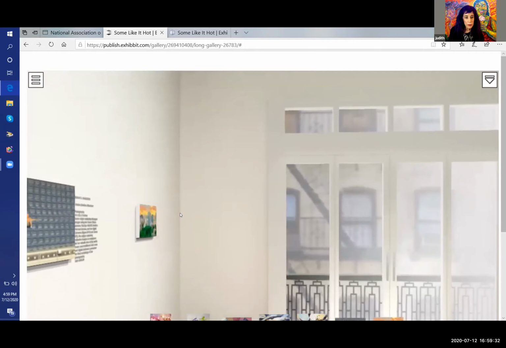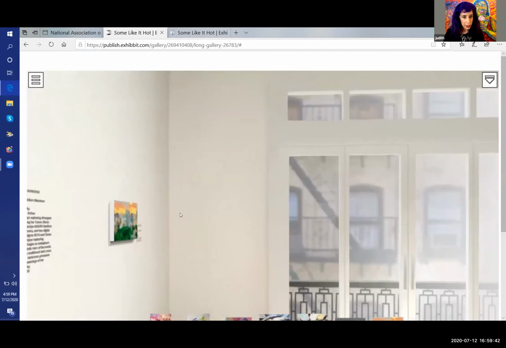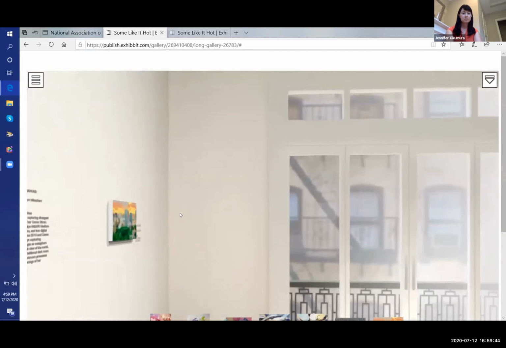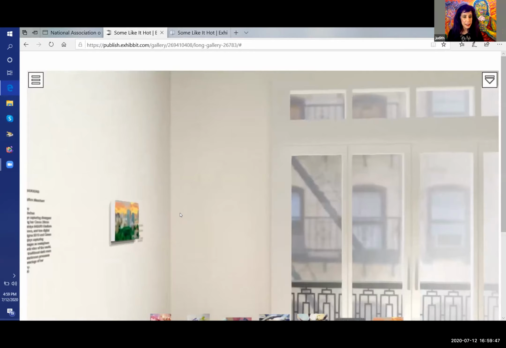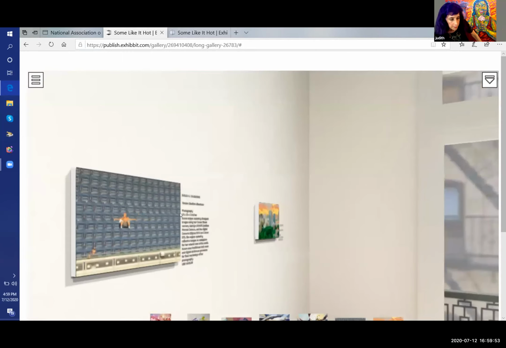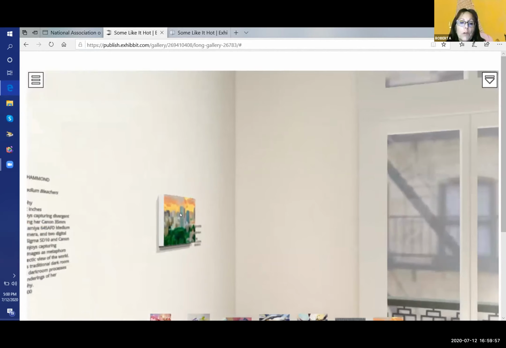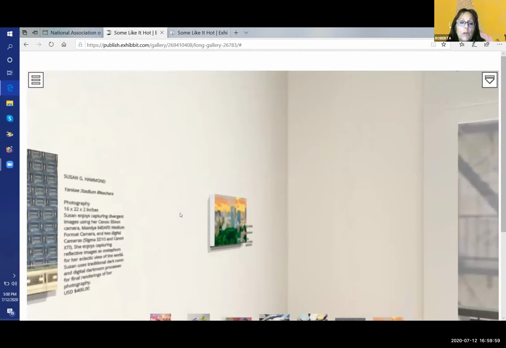One feature that I liked was that if you couldn't get the line perfectly, on the bottom you could hit something in the catalog and it would go right to that wall, align it, and then you can go from there. Yeah, I was going to get to that. I like the virtual part of it because the kids like that. Young people like that. The 30-somethings like it. So even though we're not as comfortable with this, they love this feature of walking around the gallery, literally walking about it.